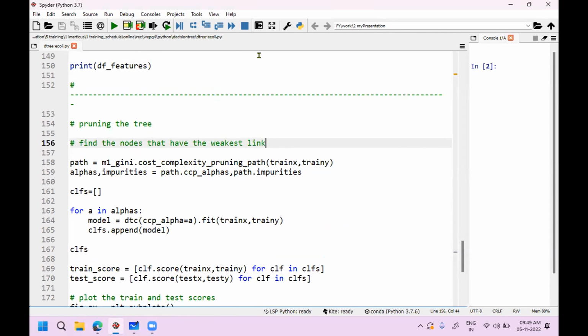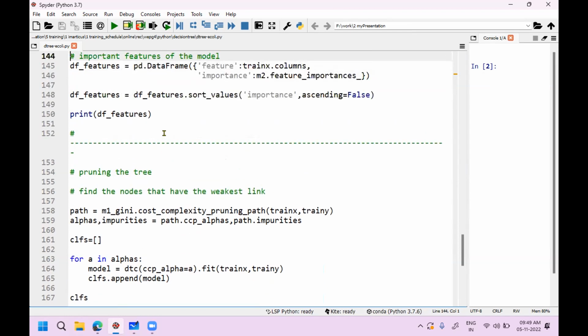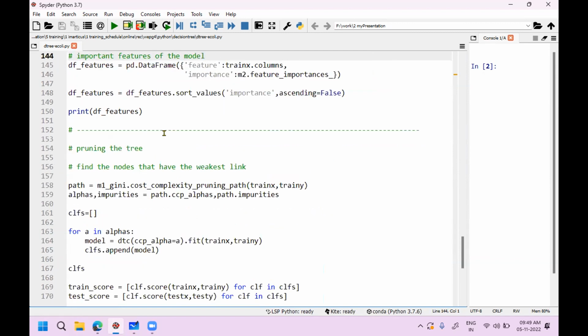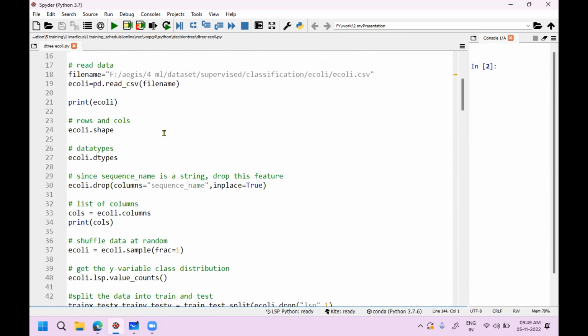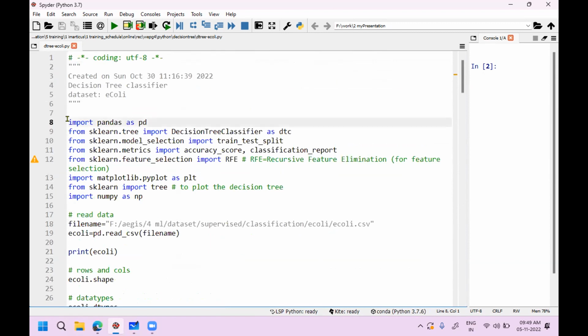So online people, I'm sending you the code for the pruning part. You don't have to write it. It is just 2 lines of code, and I'll explain it, very simple. Before I run this code, open the code that you wrote for decision tree classification, the E. coli code, and run it from the starting till the last part that we did.